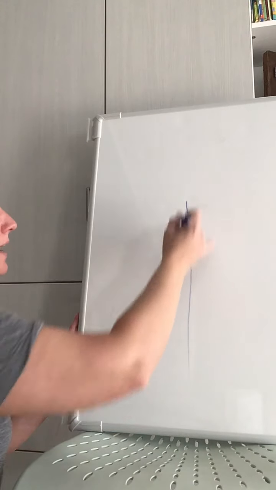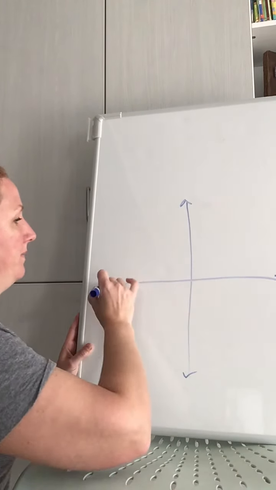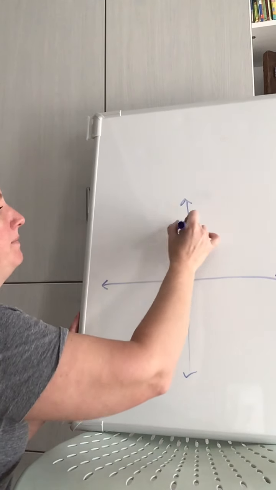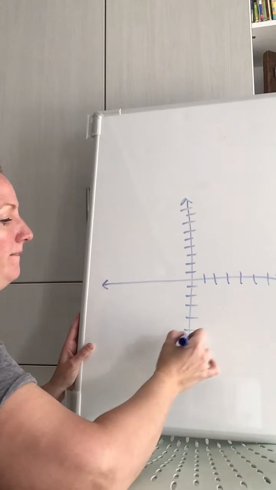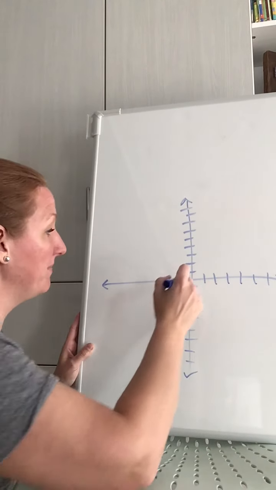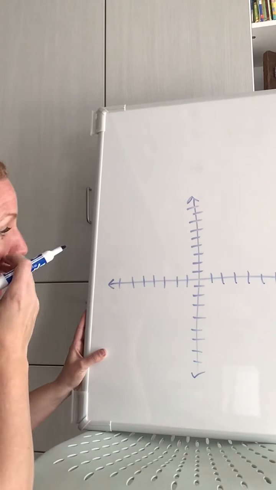Okay, so if we have a graph like this, obviously if this was school, this would look better. But you're just gonna have to deal with what I got here. I was lucky I found a whiteboard. And markers for that matter. Okay, so here's my little pretty graph here.